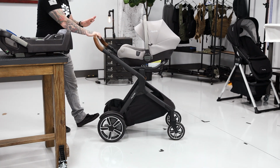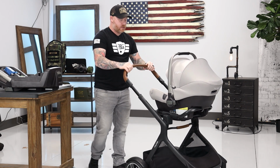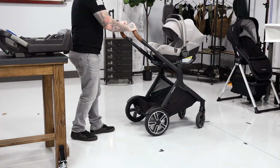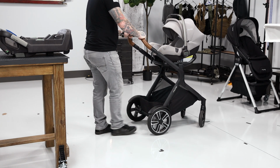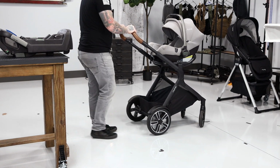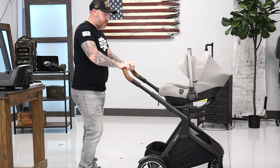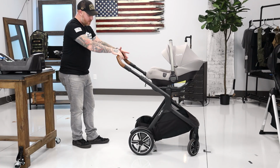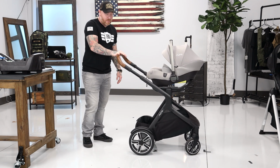It's fantastic. There's adjustments on the handle to raise and lower it, which is nice, particularly when you're walking. I find myself, when this is lowered like this and you're walking, you tend to kick the bottom of the stroller, which is annoying. So with it extended, you're not kicking it, and it makes it a little bit nicer. There is enough room up here at the top of the handle to hang diaper bags from the stroller straps, so that's nice. And the way that this is designed and the geometry of it, it's not gonna topple over unless it probably has an extreme amount of weight.